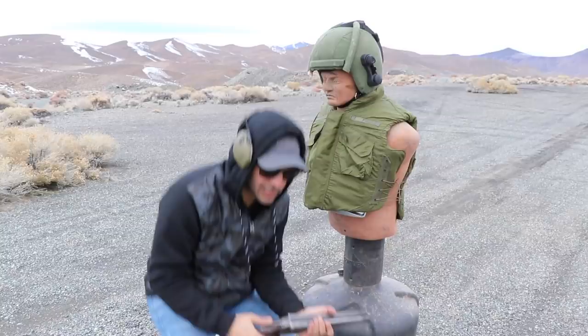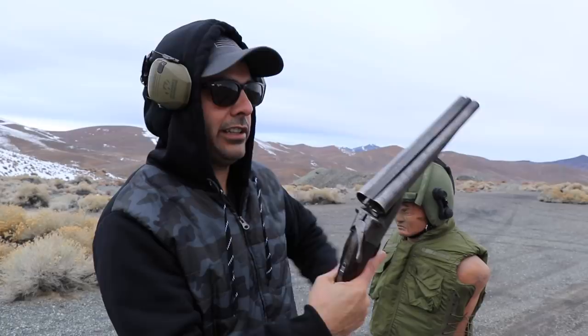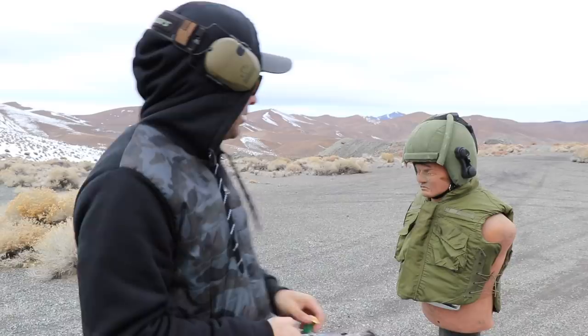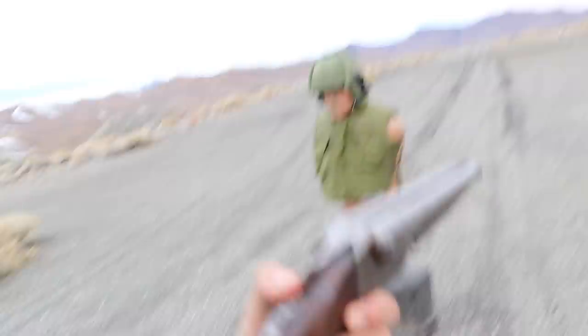I'm going to use my grandpa's sawed-off shotgun. It's a 12-gauge double barrel side-by-side, and this is his daily carry. We're going to do some birdshot. One round — okay, that goes in there. This is your favorite — you come shoot it. Because I think we shot a few times already, so you're an expert at that. You ready?